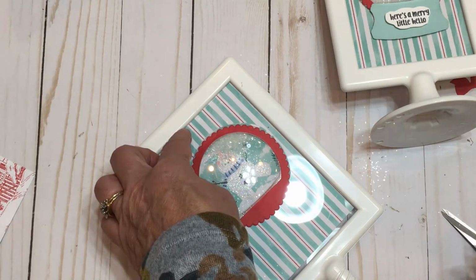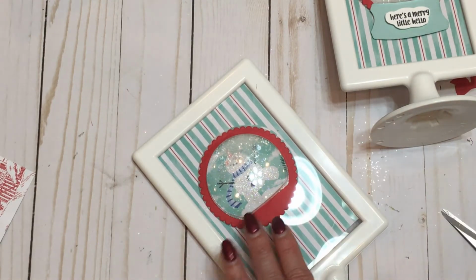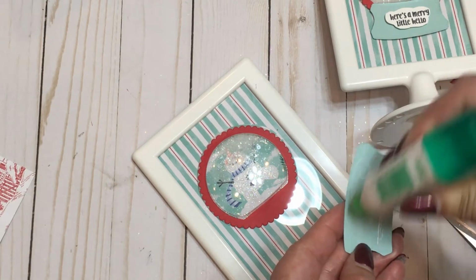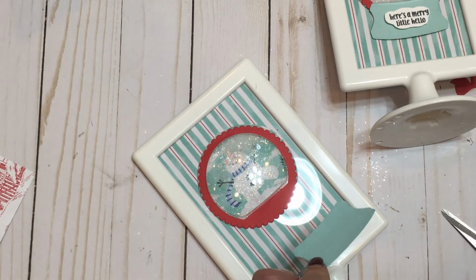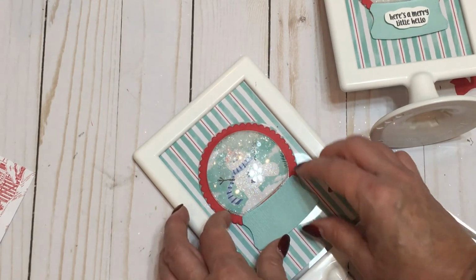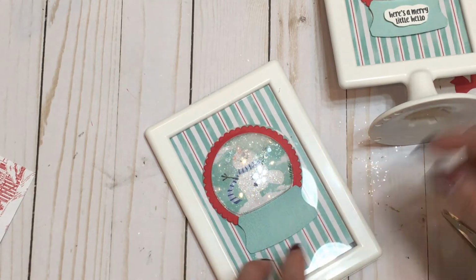So maybe drop down about 1 inch from the top. It is going to slide a little bit on the plexiglass. Just let it rest for a little bit and you will be fine. But that's what is nice. It gives you a little bit of wiggle room to play around with the position. But it is going to take, just like I said, a little bit for it to dry. And that's going to go right down. Oops. And we're going to bring that up just a little bit over on the top. There we go. See, it's already dry.